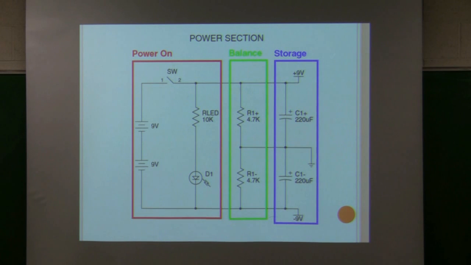The reason you use capacitors most of the time is to keep voltages from changing. So, for example, if your amplifier tried to draw more current from the positive 9 than from the negative 9, you would get an imbalance. But if you have a capacitor there, then it'll try and keep that voltage as constant as it can. For headphone amplifiers, typically, this circuit has 220 microfarads. You can use anywhere up to 470 microfarads or 1,000 microfarads.